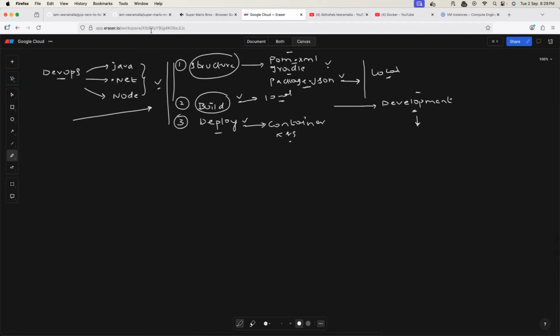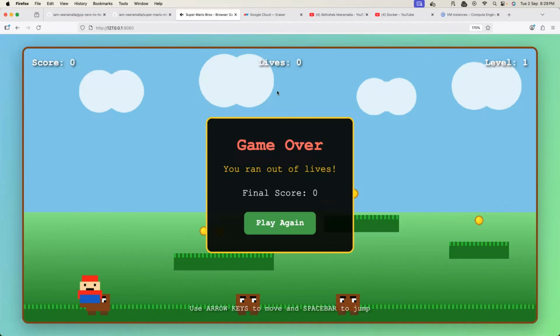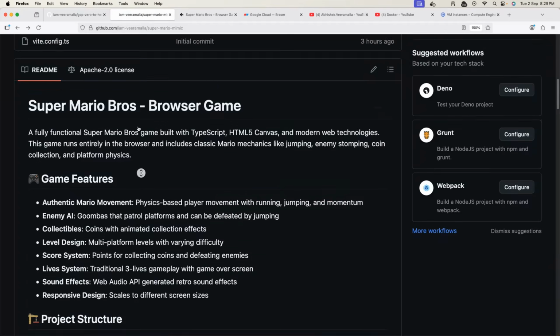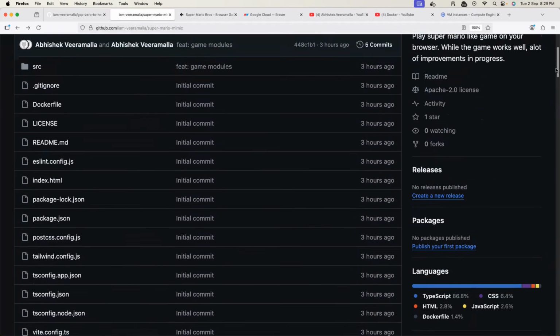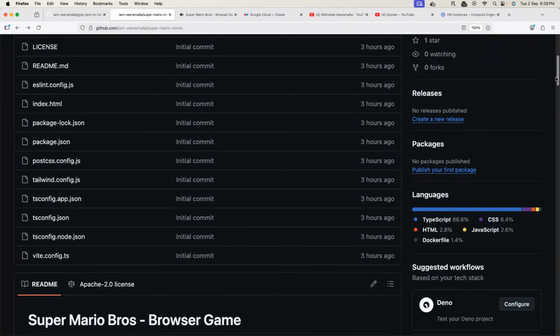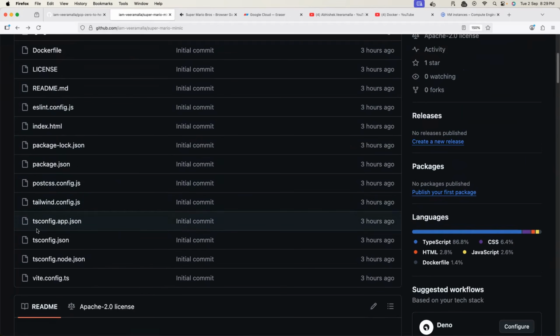For today's application, the Super Mario application that we are dealing with, this is a JavaScript application. In fact, this is a TypeScript application, but it belongs to the JavaScript family. Now, for any JavaScript application, imagine you joined an organization as a cloud engineer. It doesn't matter the scale of the application, you will find a file called package.json.